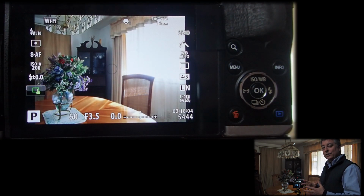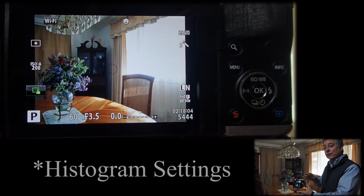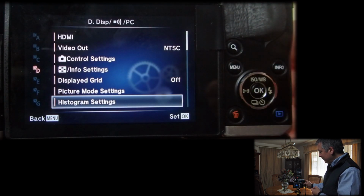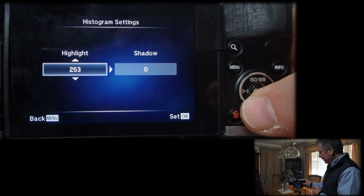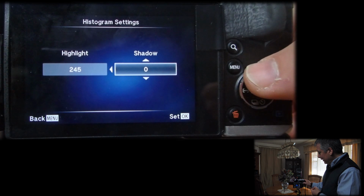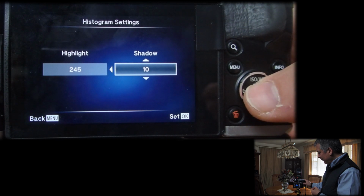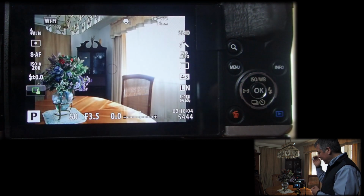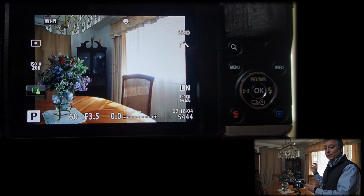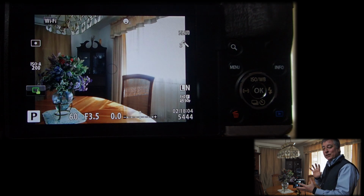Now there's another setting I like to change, and that's the highlight shadow settings. That will have the highlight shadow warnings come in a little bit sooner. We'll go down here to histogram settings, and I'm going to change the highlights all the way to their minimum here at 245, and then raise the shadows up to 10, which is the maximum. So now, when I get my highlight and shadow warnings, it's basically a blue area and a red area blinking. Some people call it the blinkies. They'll come in a little bit sooner, giving me an earlier warning.